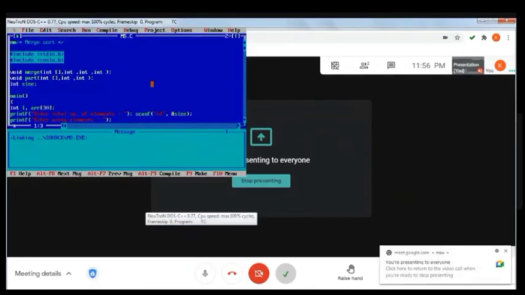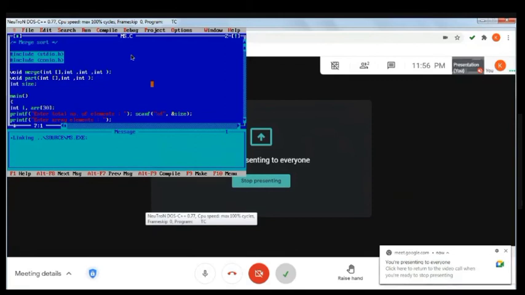Okay. So when you click on your Turbo C, your C window will get opened like this, where you have to type your C program. So the structure of any C program is, first you have to include all your preprocessor directives.